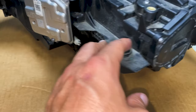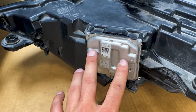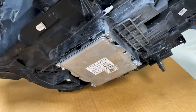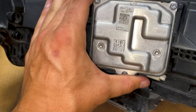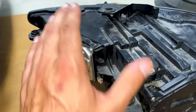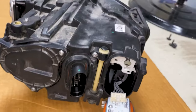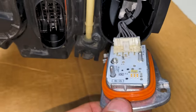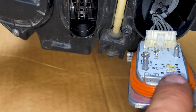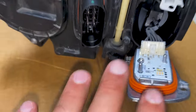You can do the same thing with your headlight as well — if you're having an issue with the ballast or the bulbs, you can switch these from right to left to test that. On this one you have your ballast here and also a light controller for the LEDs. You can always try swapping right to left to see if that solves your problem. The easiest thing to do if your DRLs are not working is to go ahead and remove this chip — you can even have it out while you plug it in and see if these light up, and that will tell you if your DRLs and turn signals aren't working.